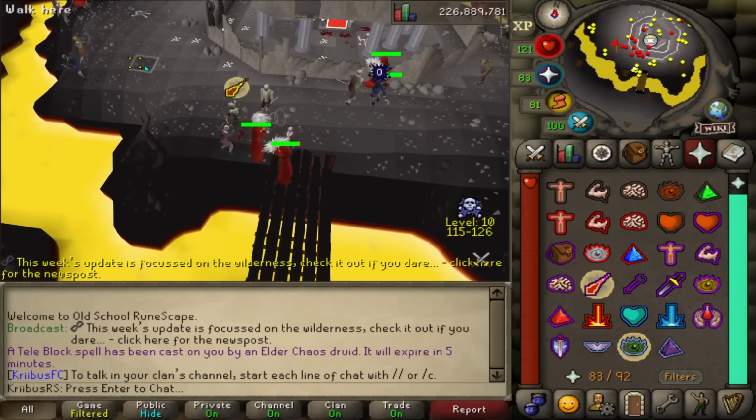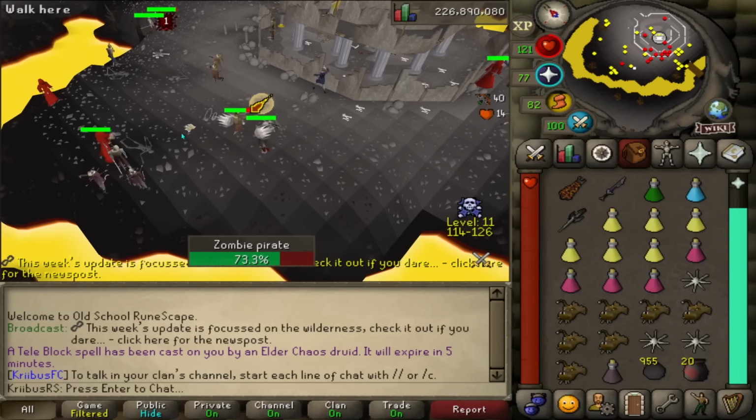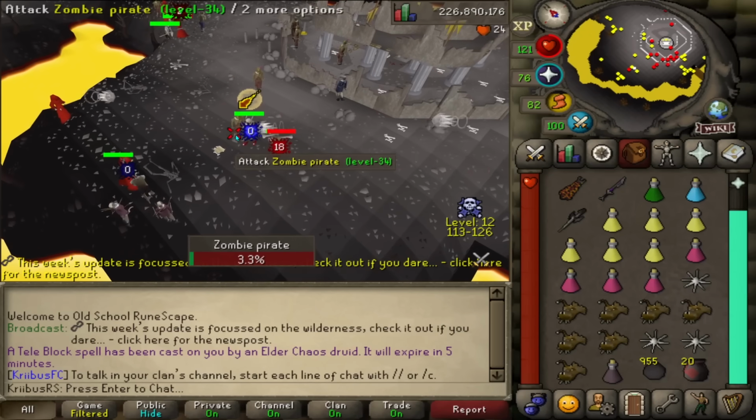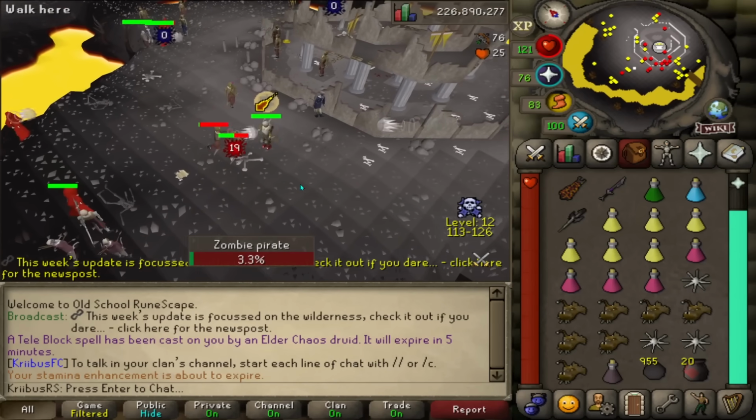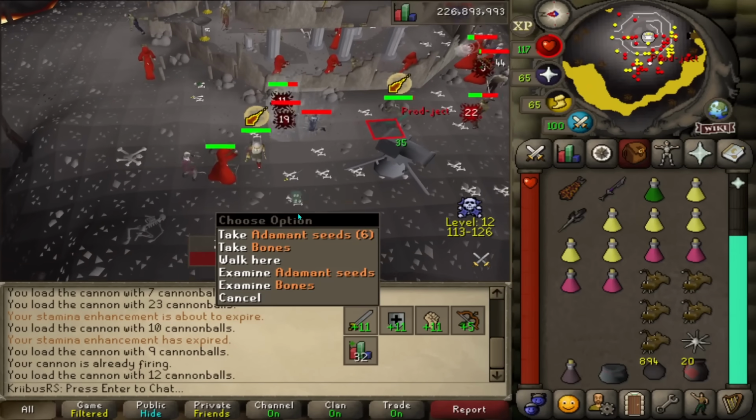Oh my god, it is so laggy right now. And my cannon is gone. Okay, that is awesome. You know what? Give me a second. Let me go get my cannon back. Oh my god, there's so many drops. Oh, and there's the new item, adamant seeds.